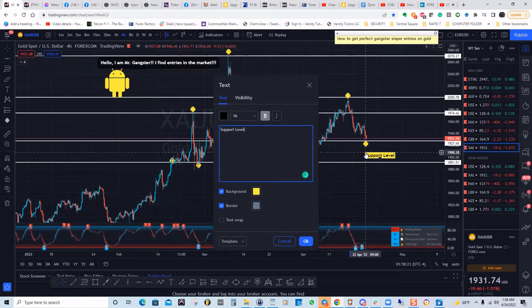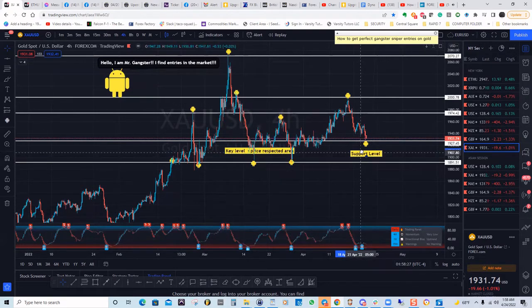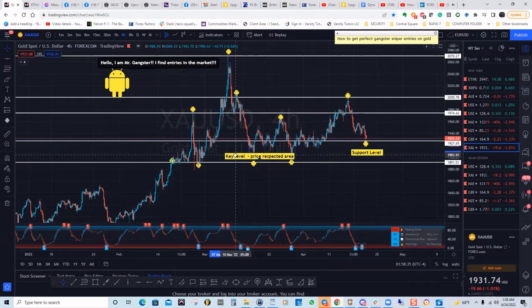So let's look at this for a second. When the market opens up on Sunday, it's already at a key level right here, support. This is all support here. Except it plays support and resistance. The key level is playing both sides of the field. But right here, it's playing support. So when the market opens up on Sunday, we should expect it to go up this way. That's my overall bias to this.